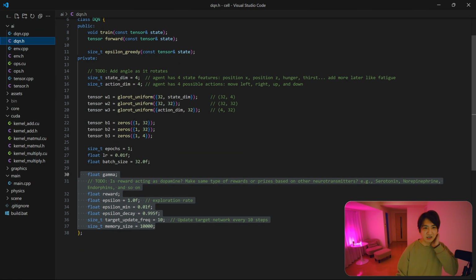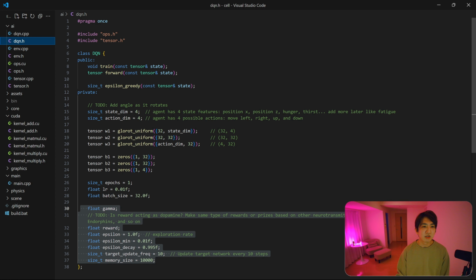And by the way, in reinforcement learning, you commonly have state and action.